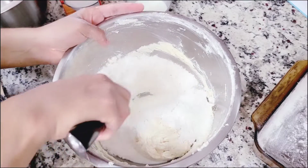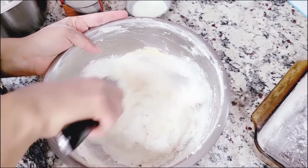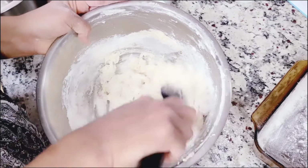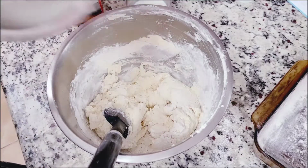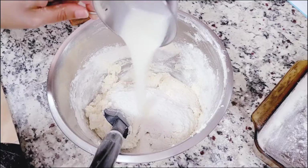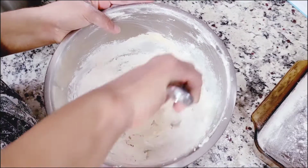Now, when you're stirring this in, you don't want to be super gentle and light. There's no eggs that we're trying to deflate or anything like that. You just want to make sure and work with it so that it's quickly incorporated. So we're not working with that flour too much. So I'm just mixing that in until it becomes incorporated.